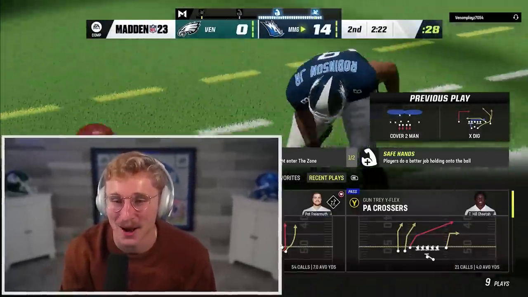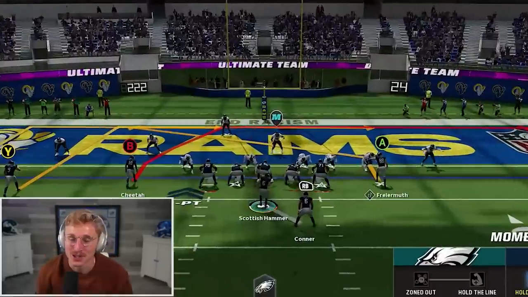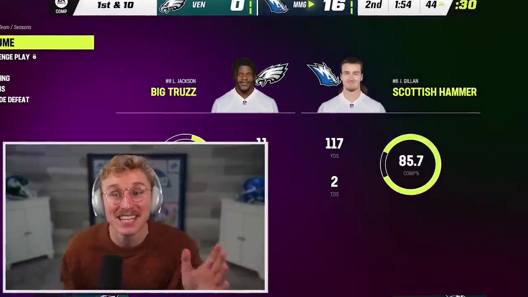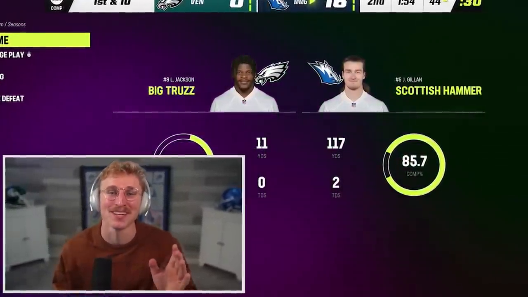He forgot about his own assignment. This has to be a rage quit. This QBR is absolutely beautiful right now. This might be a perfect game. Another play action. There's Cheetah. Easy. 117 yards, 2 touchdowns, 86% completion. And he's gone. Darn it. Great game, though. Great game.